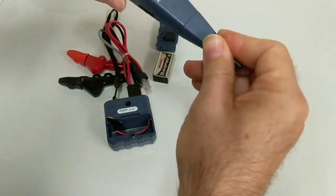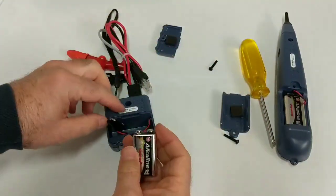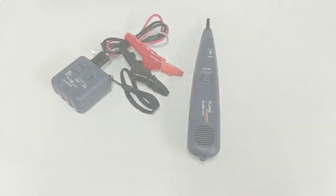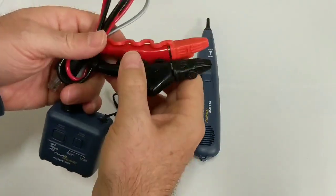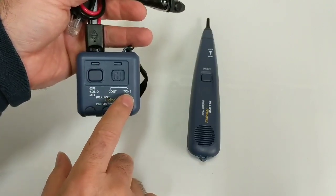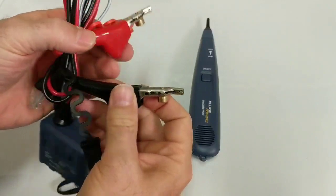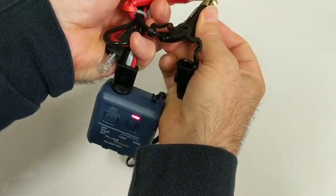Let's finish putting the batteries in. Put the battery in the toner and put the cover back on. The tone probe also gets a battery in here. Get these buttons back up and I'll show you how this works. Okay, we're back — I got my batteries installed. So the way this works, and toners all have the same general operating premise whether you have a different brand or not, is they've got a continuity mode and a tone mode. In continuity, it kind of acts almost like an ohm meter — if you're trying to see if something is shorted or has full connectivity round-trip. When you put the two leads together, you get the light, telling you there's connectivity all the way through.